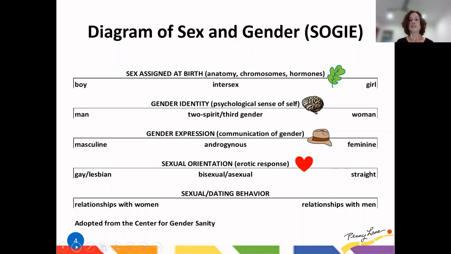Now, sexual orientation is interesting because it also develops naturally. While gender identity develops between the ages of 3 and 6, sexual orientation has a much broader range of development. It develops between the ages of 5 and 25. So if you think back to your first crush, I would bet that it's probably between those ages of 5 and 25, because first crushes are an indication of the development of sexual orientation.